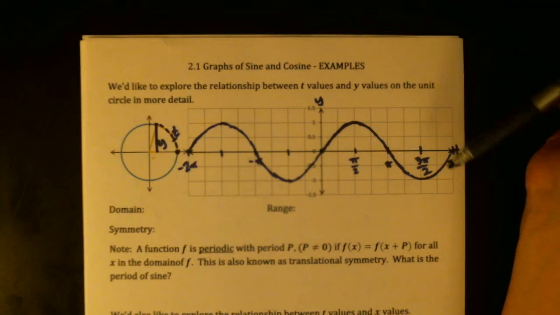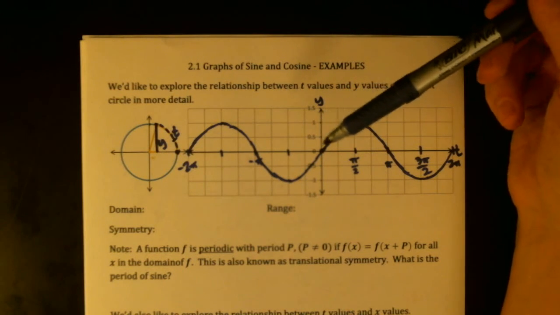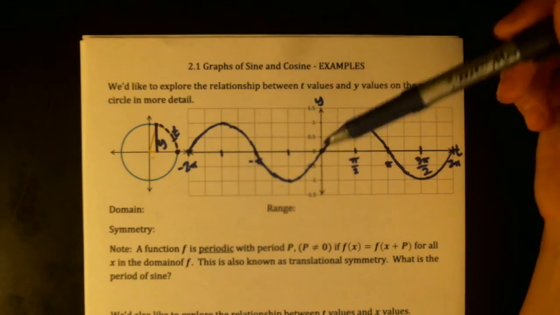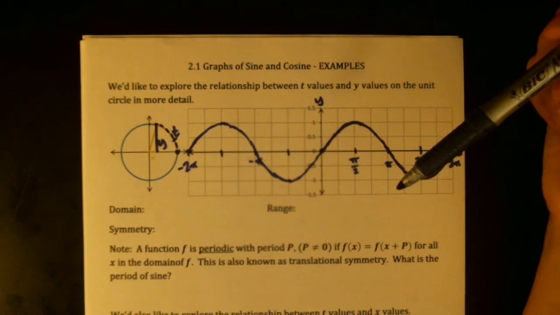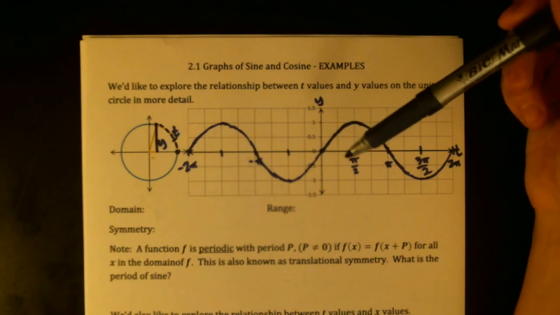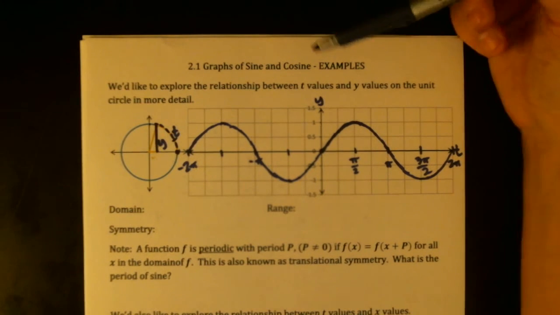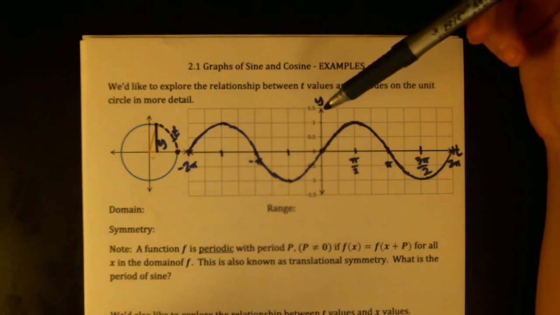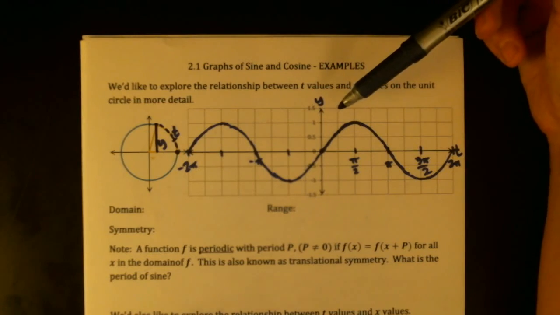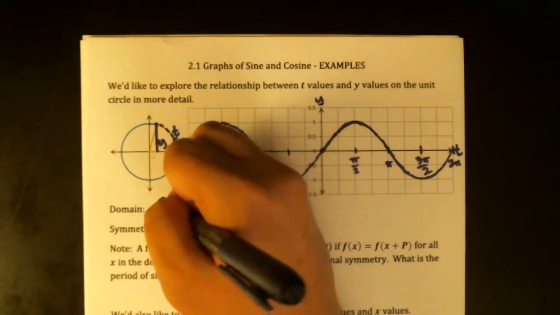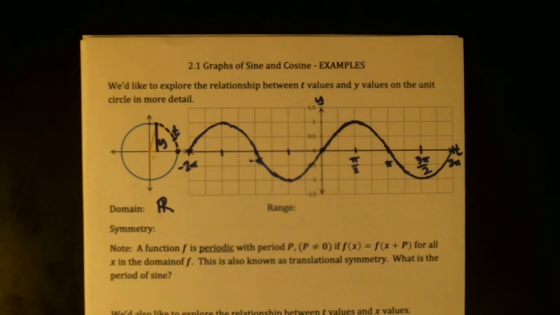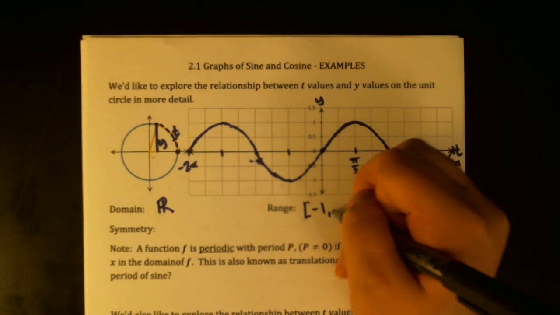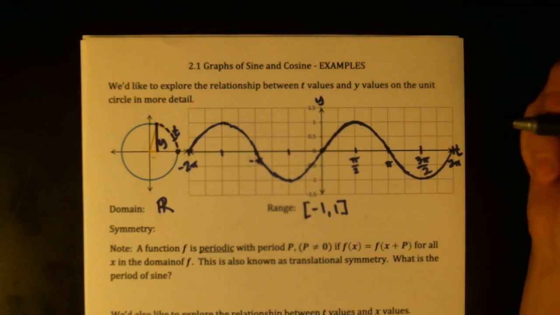So sine inputs t values, outputs y values. You can have any t value you want, positive, negative, big or small. T is your arc length, and we can figure out what any arc length means. On top of that, not only can I deal with any possible arc length in general, no matter what my arc length is, I can always find a y value that goes with it. So the domain is all real numbers. The range will be the set of possible y values. Since we're trapped on the unit circle, those should be between -1 and 1, including -1 and 1.